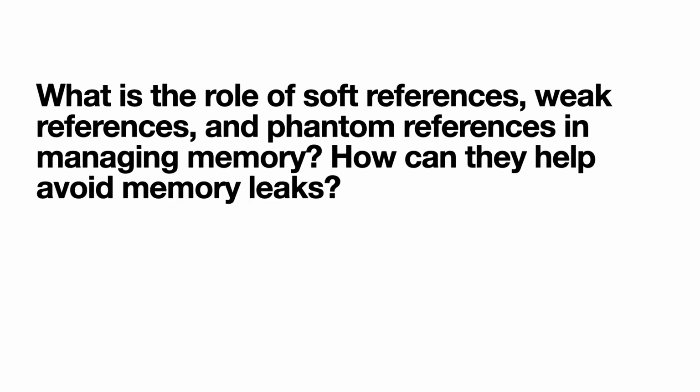Now to summarize, the purpose of a weak reference is to refer to an object that should be garbage collected if no strong reference exists. A soft reference holds an object that can be garbage collected only if the JVM is low on memory. A phantom reference tracks objects that are about to be finalized but not yet reclaimed. For garbage collection, a weak reference is cleared during the next GC cycle if no strong reference exists. A soft reference is cleared only if the JVM is running low on memory. A phantom reference is cleared after finalization, before GC reclaims memory.